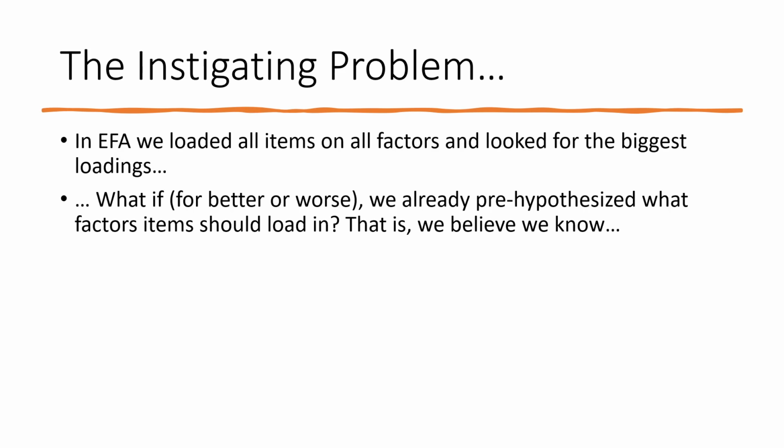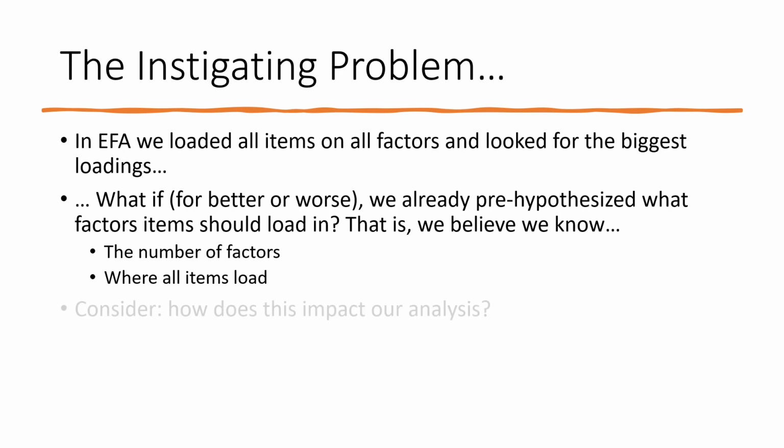Now, breaking this down a little bit more, in exploratory factor analysis, we tried to determine how many factors we should have. In this hypothetical case, we already know how many factors we have. If I know which factor the item should load on, then I know how many factors there are. And again, I also know where the items are loading. So this is all of our exploratory factor analysis that we're walking in assuming. And that's kind of an interesting thought, and frankly may happen more often than not. Sometimes you don't just make up a bunch of items. Sometimes you use items that other people have made. In fact, that's always a good thing to do if you can.